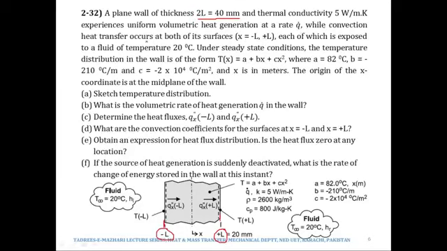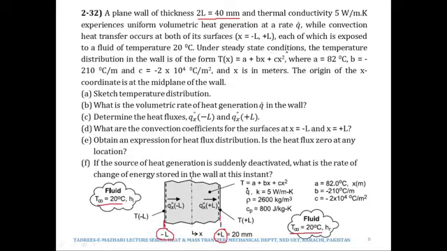So while convection heat transfer occurs at both of its surfaces, it means that there would be a fluid over there, because convection will take place when a fluid flows over a wall or a surface, and there would be a fluid on this side as well. So each of which is exposed to a fluid of temperature 20 degrees Celsius. So on both sides we have a fluid which is at 20 degrees Celsius. So it means that we are given T infinity as 20 degrees Celsius, free stream temperature.